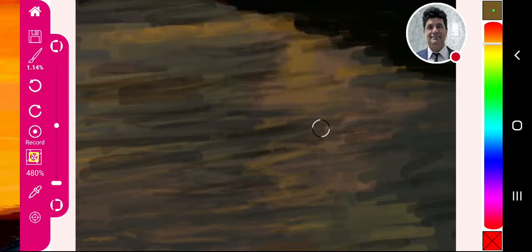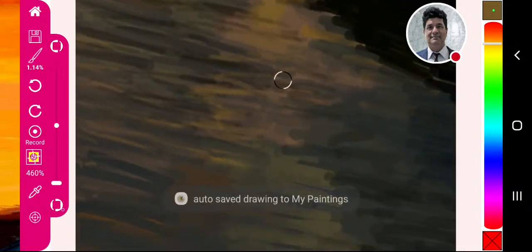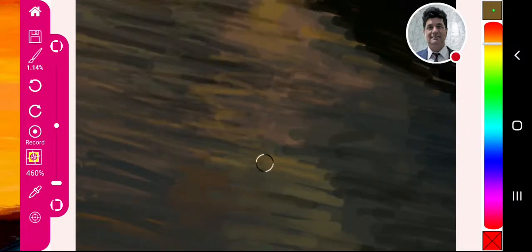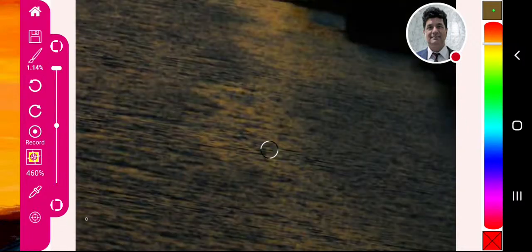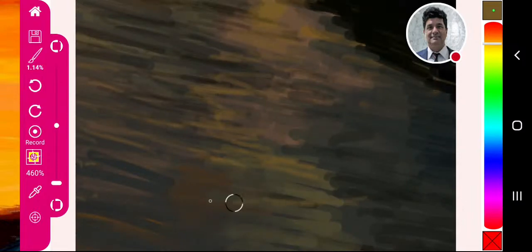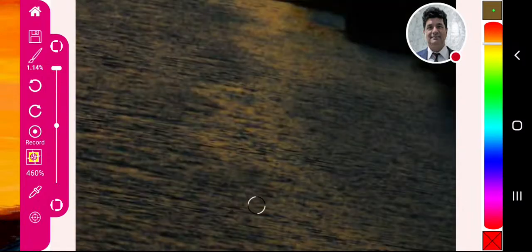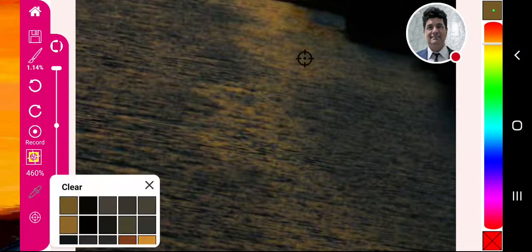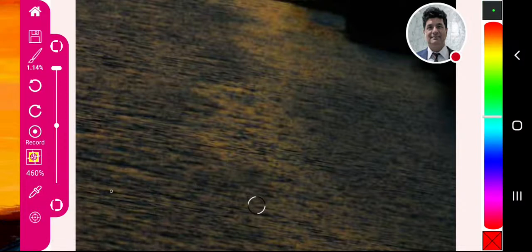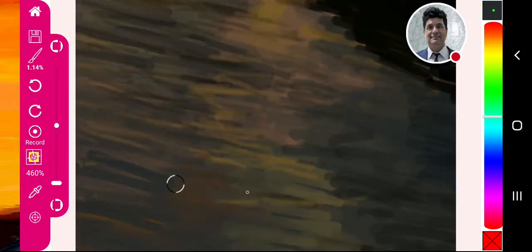That's all you're doing. There's some of that here. Then we have the dark tone. It's a fairly dark tone. It's right here.